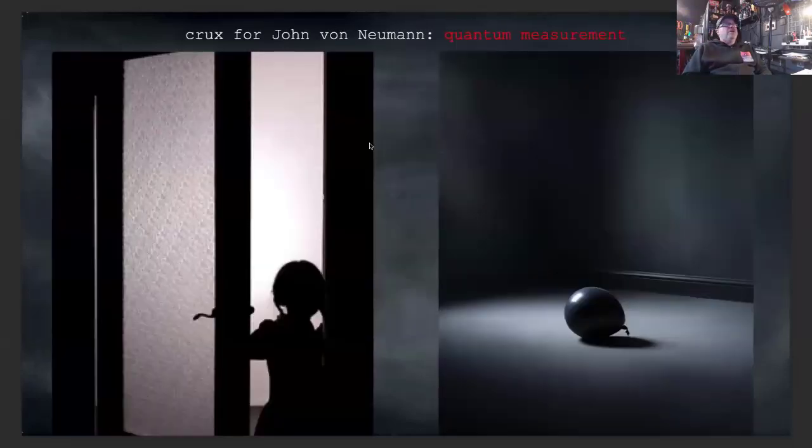Okay, so now one thing that was really important for John von Neumann about quantum mechanics was the concept of measurement. He felt that measurement, or observation, in quantum mechanics is the most important ingredient of quantum mechanics. And a lot of people still think today that measurement is the most mysterious ingredient of quantum mechanics, and especially the fact that measurements disturb the quantum system. That's what measurements do. If you try to measure, you disturb the quantum system.